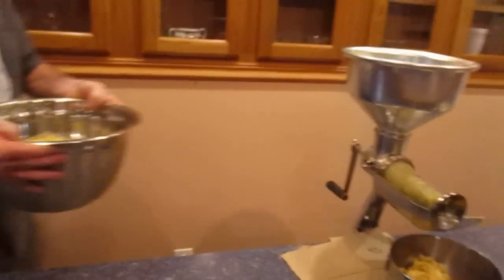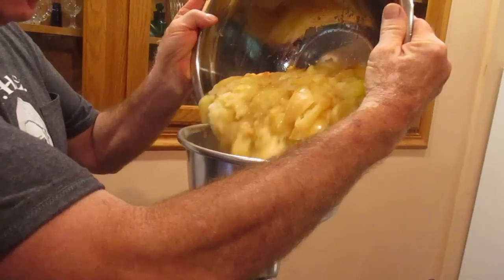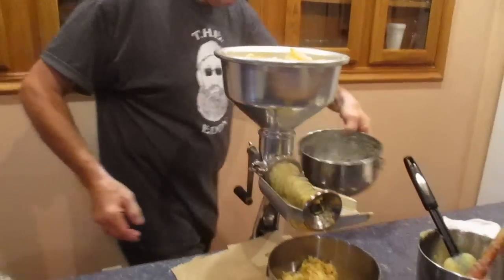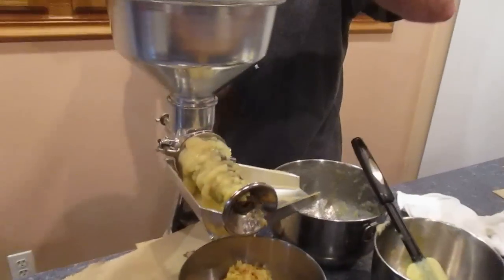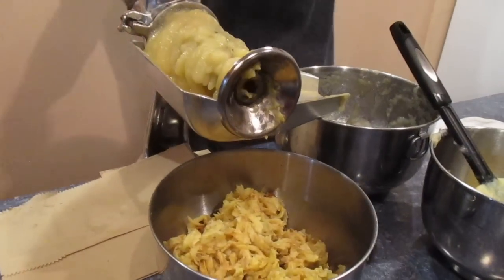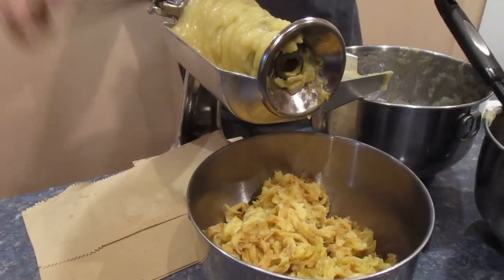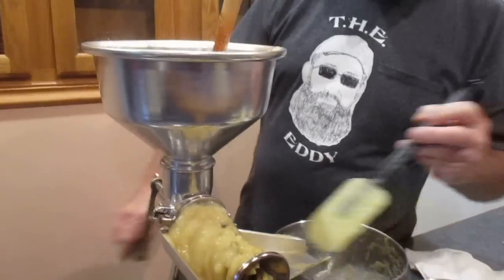Can you see me putting it in the bucket here? Or do you need to get in behind? Well, I'll push it this way here. And that's why we do about that much at a time. This goes over here. This goes up here. If you've never seen one of these squeezers work, they work pretty good. I'm kind of pushing stuff down. If you go too fast, it comes over the back. That's why we got the paper towels down there. See, then I got to start getting the stuff from the front here.